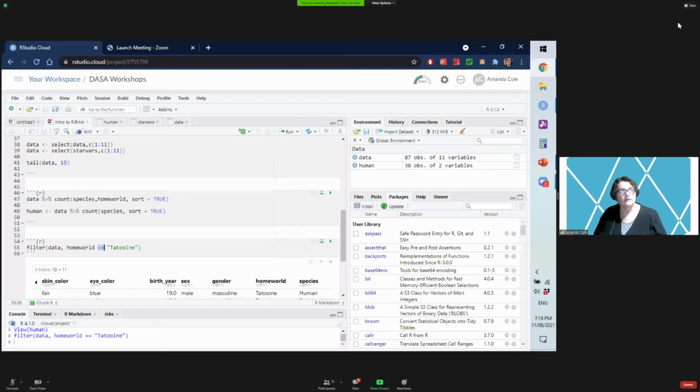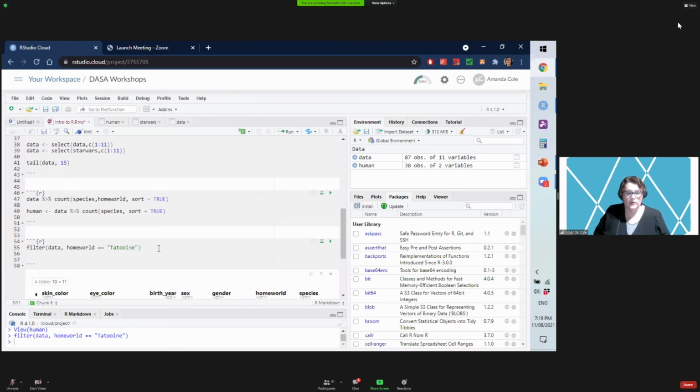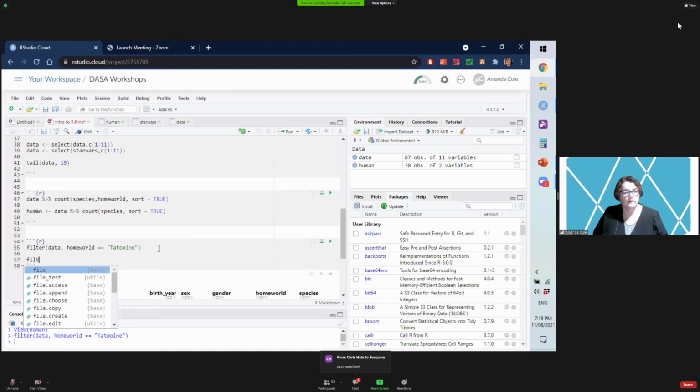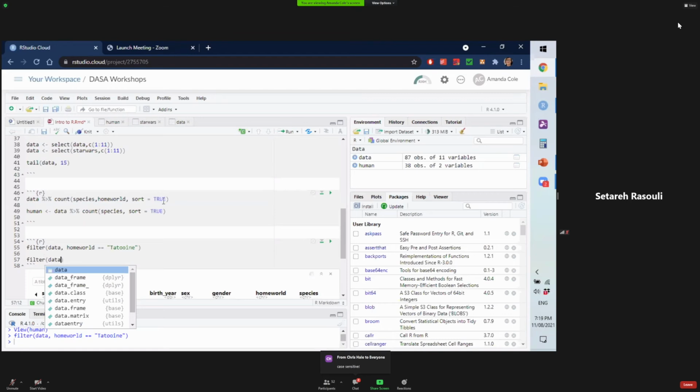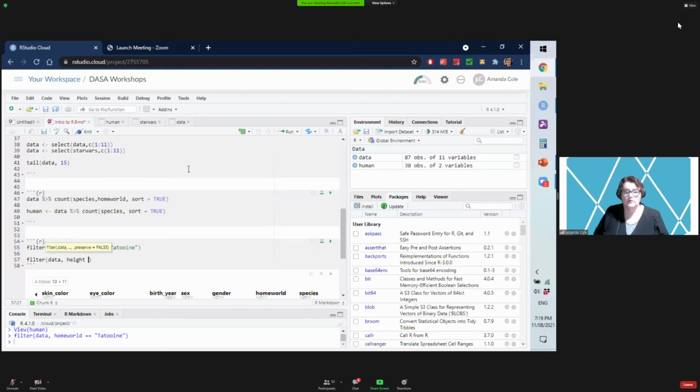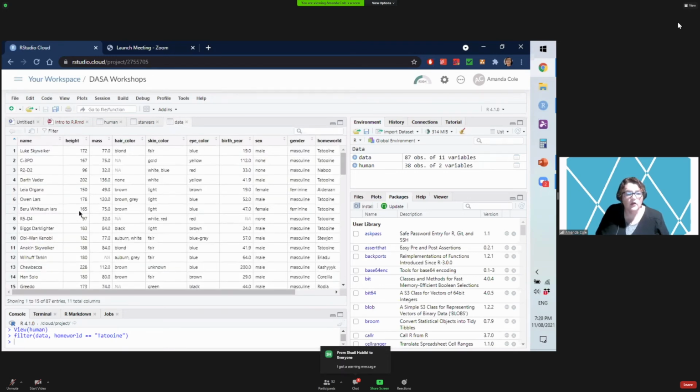Some of the other questions are such as, we could say filter data height, I can't remember which one's less than or equal to. Let's have a look at some data. Height is less than or equal to 100.